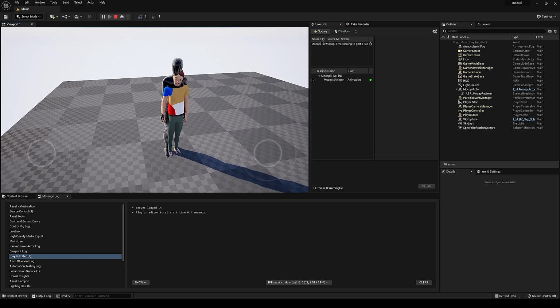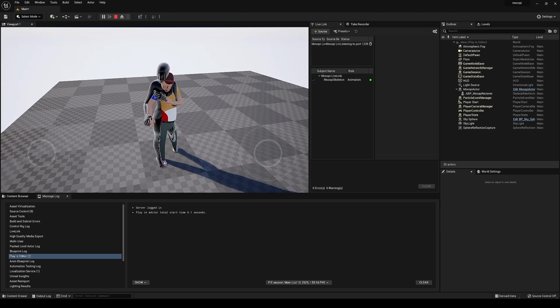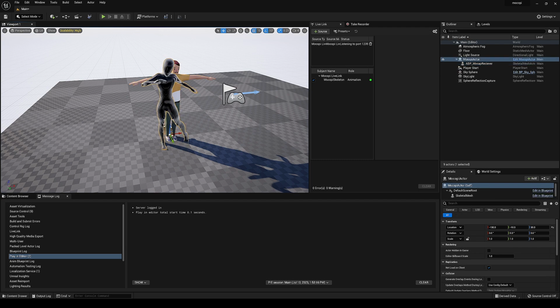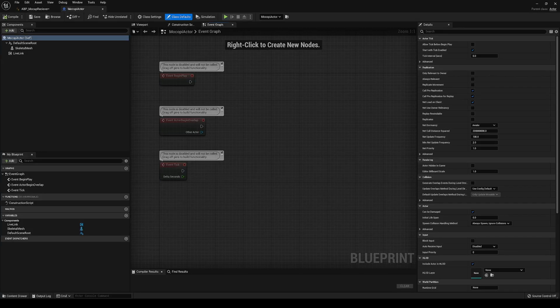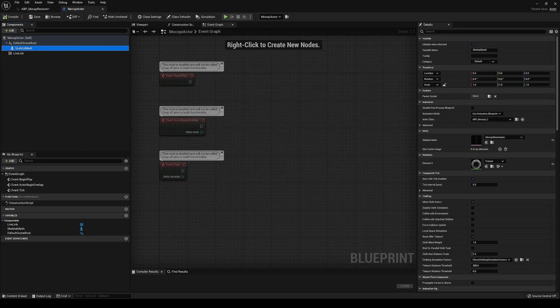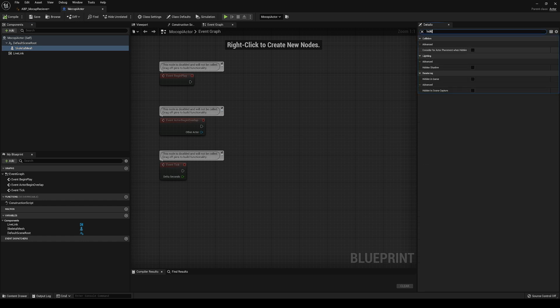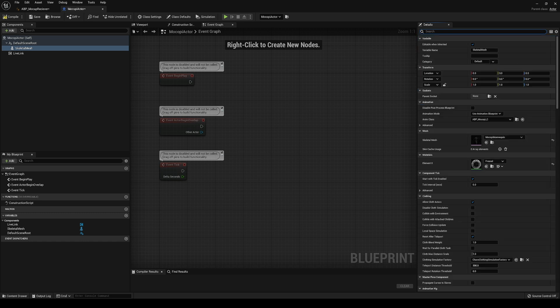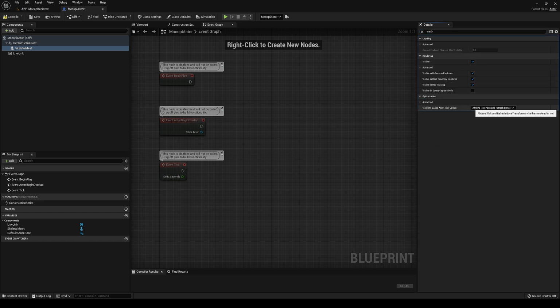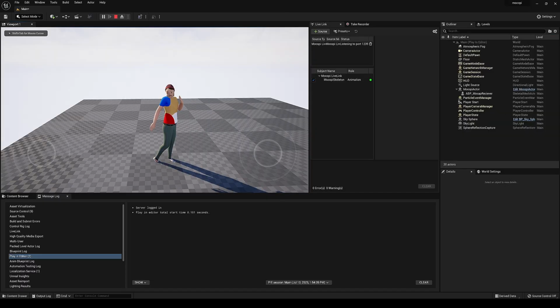But this is really weird, so all you have to do is just go to the mocopi actor, click on it, and then open it up, find the skeletal mesh. We're gonna type in hidden in game. Let's check it. And now type in visibility. We wanna make sure that we have always tick pose and refresh bones on. And now it's just us.